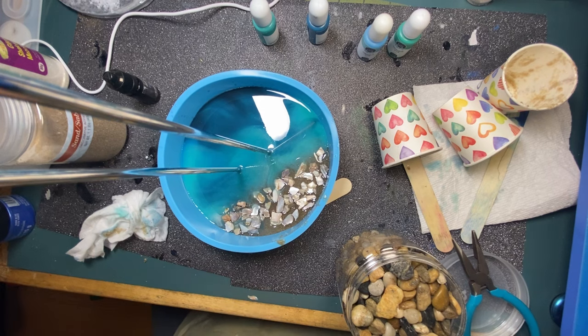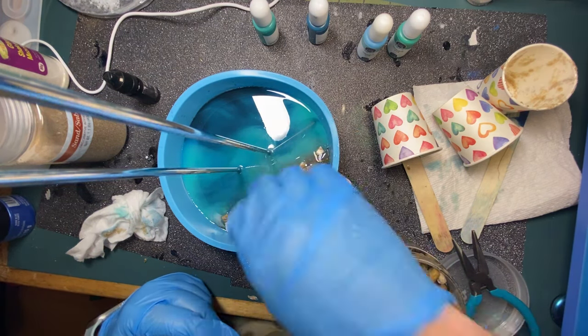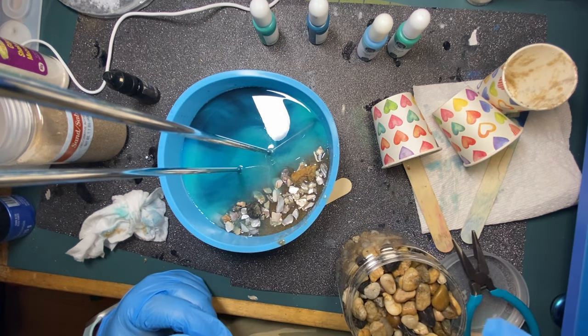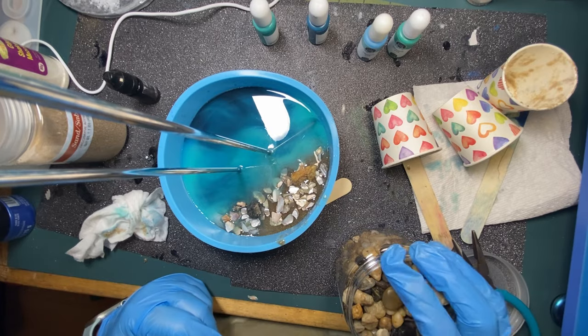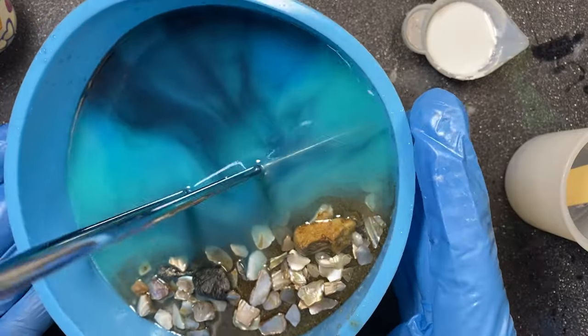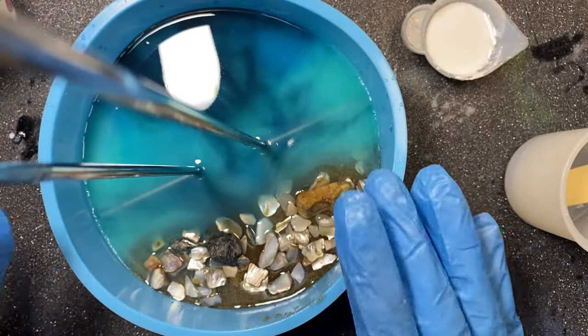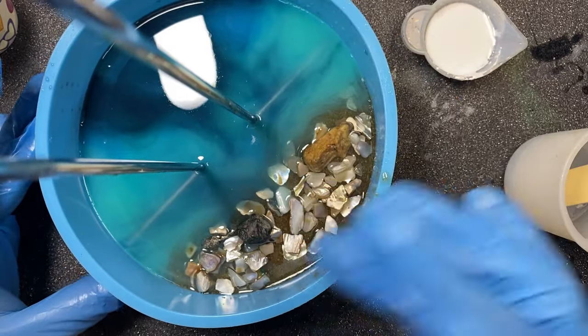You know, when you get to the end of this video, you'll see that my entire beach disappeared anyways, and all I had was water and waves. But again, this is something to practice and learn as we go. At least I put those rocks in there — thank goodness. The first layer is dry. You can see that I do like how those colors are mixed, with the dark coming in down into the lighter color.